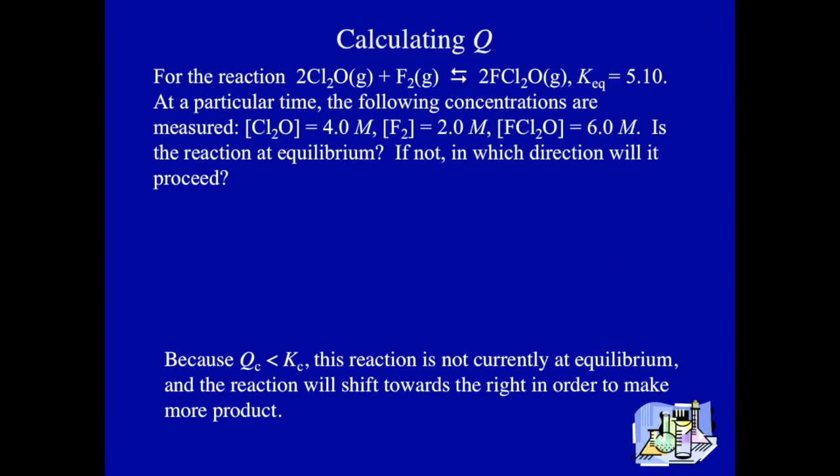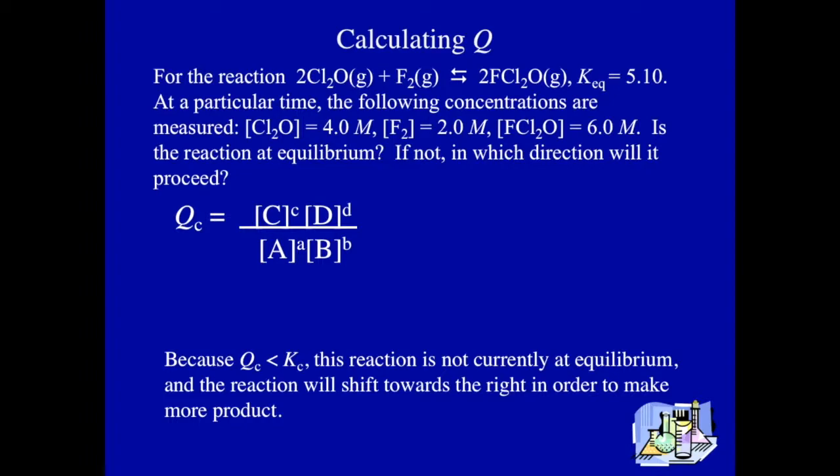So I would calculate Q based on concentrations that I am given. I'm given a KEQ value. So I need to compare this KEQ value to my reaction quotient value by plugging in these particular numbers. And for that, I need a balanced equation. So Q, this C refers to concentration. KC is concentration. It's the same as KEQ. We're going to see KA. We're going to see KB. We're going to see KSP. It's all equilibrium constant calculations.